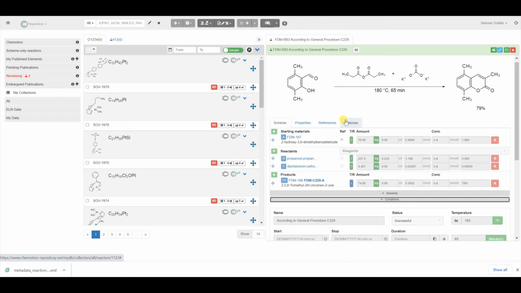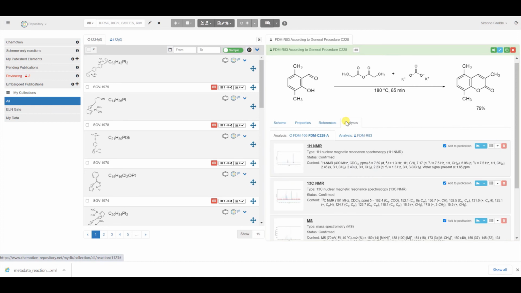One of the most important functions, I guess, is the access to the data directly, so the access to the analyses that are added to the reactions or the samples, and the direct access to the data in the data viewer can be gained via this symbol here.